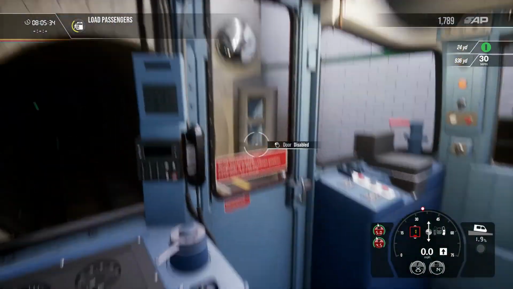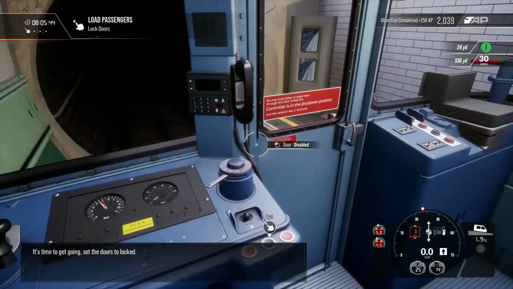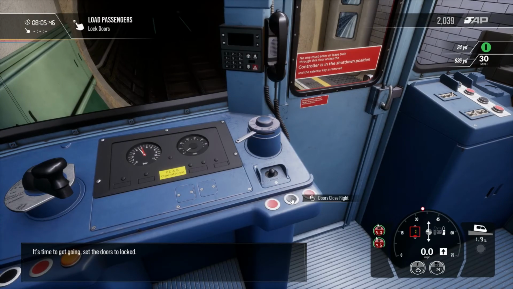We're on the platform. Clearly we're a ghost train, because there's no... Are those screens broken again? Yeah, I don't know, and they say they don't need guards on trains. But, it's time to get going. It is. Set the doors to locked.